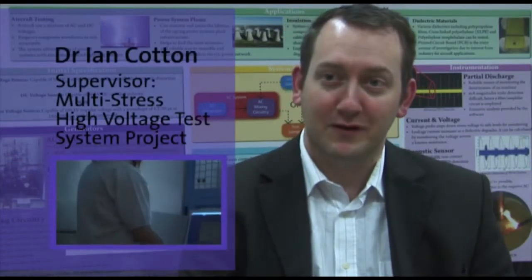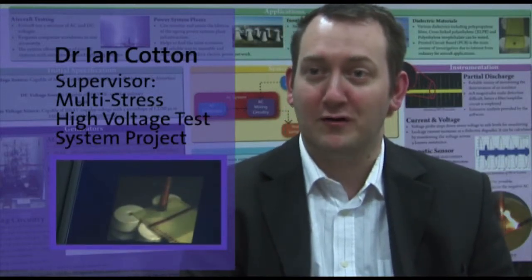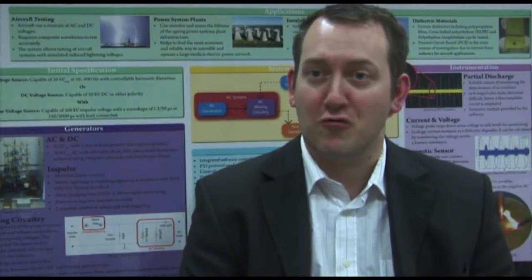Now you have aircraft like the Boeing 787 and the Airbus A350, both new planes that have much more electrical equipment on board, so they use more power. To save weight, you increase the voltage of the aircraft, and you therefore save on copper because the current levels are lower. But if you have high voltages, you've got more troubles with electrical discharge, sparks and arcs. So the equipment we had actually could simulate certain types of waveforms found on an aircraft, not just during operation, but also during lightning strikes, and we can test some aircraft components using the generator.